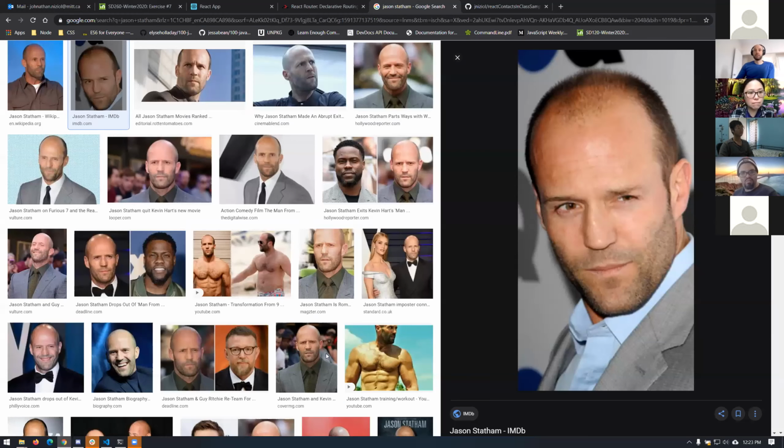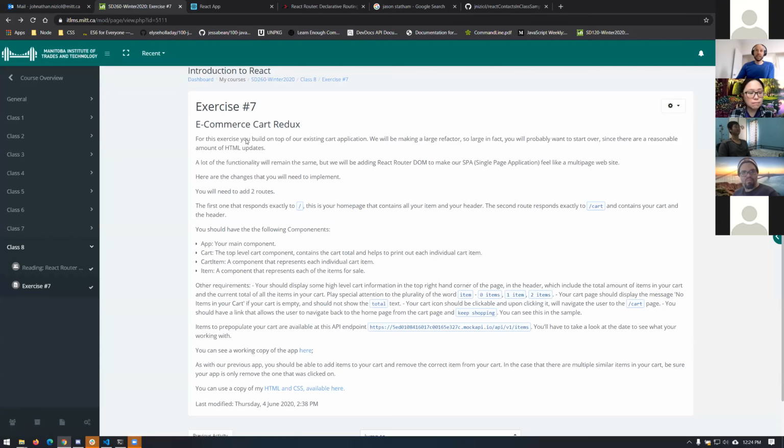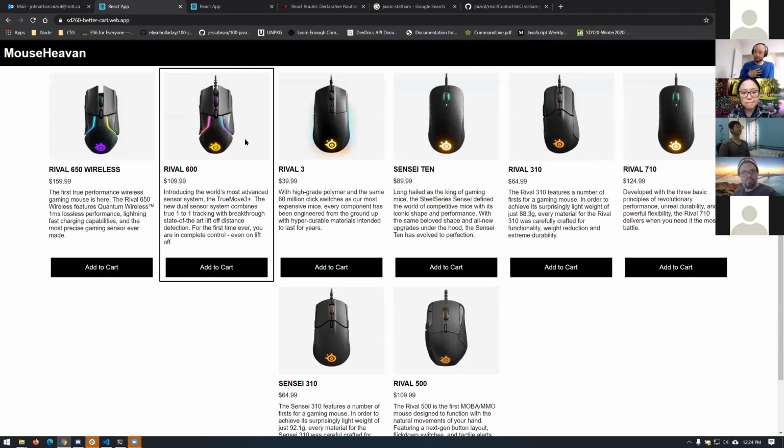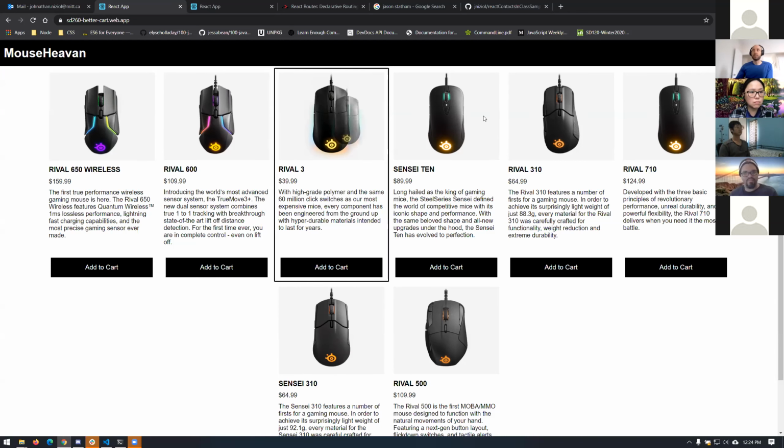If you finish early, I think one cool thing, which is an extension and not necessary for this course, would be to go take a look at the React Router documentation and figure out how to make individual product pages.